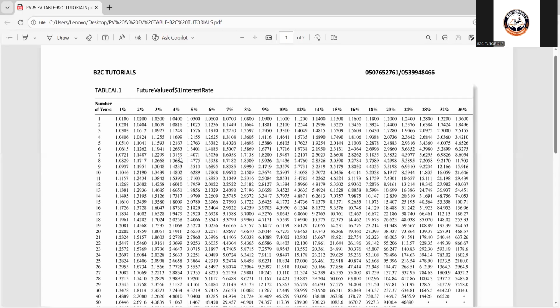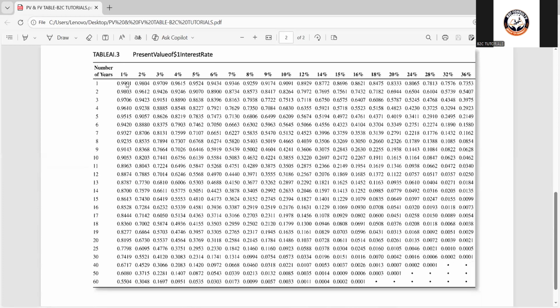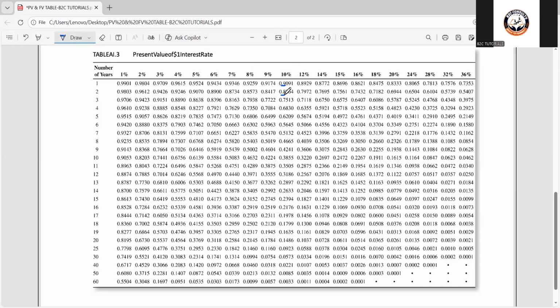So this is it. I made mention that in the whole of this table where you see present value, the items you see there are the discounting factors. So you can see 10% for year 1. When you trace year 1 to 10%, you see 0.9091. So they have given it to you already. You don't need to go and look for it again because the question has given it to you. But if the question hadn't given it and had asked you to use the table, that is when we would go and look for it. So in this one, the question has already provided this and this for us.